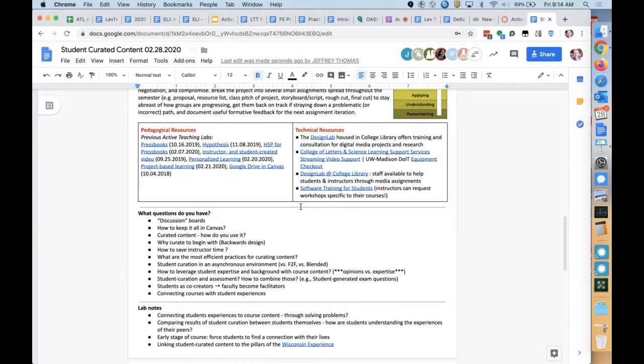Well, and the other piece of that is, say they're wandering around on YouTube, and they see something and they're like, oh, that reminds me of what we did in geology today. There's going to be a share button there that allows them to directly share to certain social media sites. But not Canvas. Be surprised, right? But you can just grab the link, and they know how to do that.